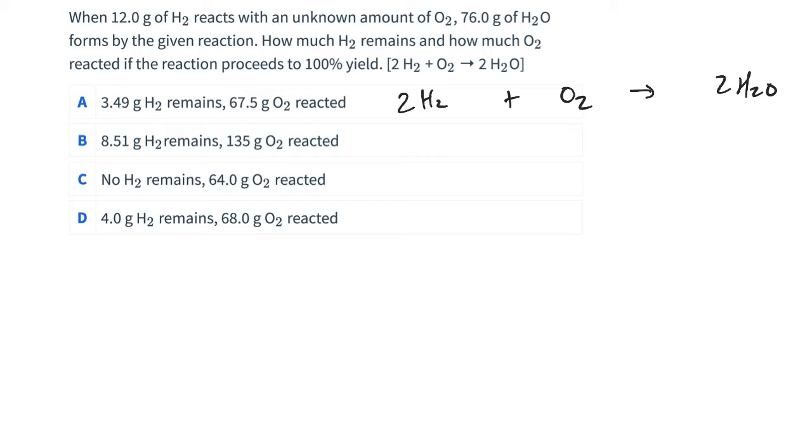But the question usually becomes, is there some other way to solve the problem? One of the ways is a BCA chart. So sometimes you might think, okay, we'll just start with what we have before. And this is usually not a bad way to think of these problems. So we'll start with 12 grams of H2, 70, we're told that you form 76 grams of water. So initially there's none. You have 12 grams of H2. We're going to lose some of that. Then eventually after there's some change and we look after, we realize that there's 76 grams of water that forms.